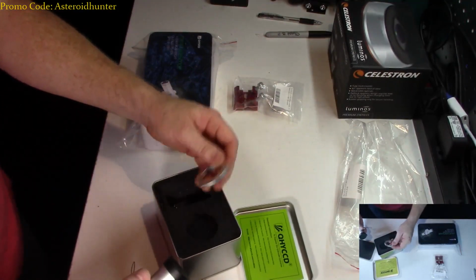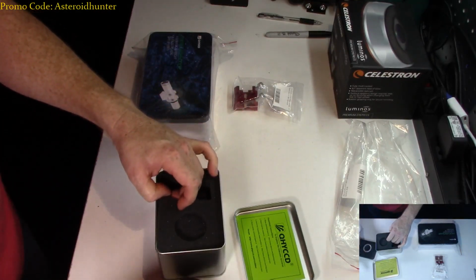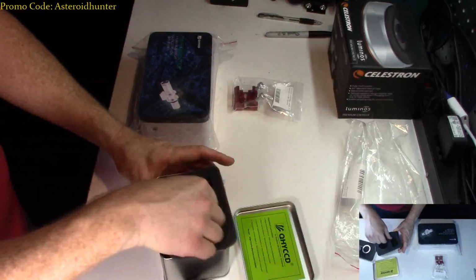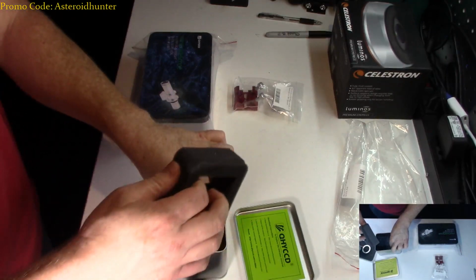So here's probably the locking ring that this thing goes on. The camera shakes a little bit when you move that tin thing. Does it? Okay, I'll watch out for that.